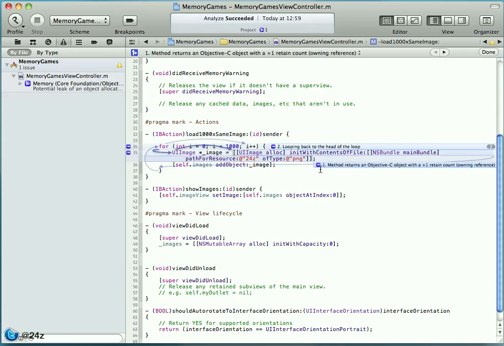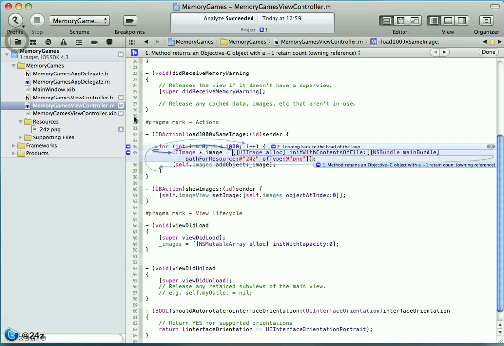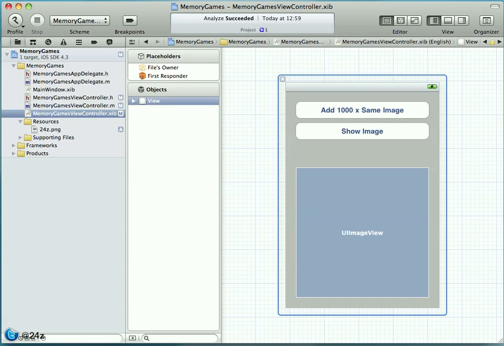It says, well, the method returns an object with a retain count of 1, which we increase here, and we do not balance that retain by a manual release. So Xcode does see our leak, while Instruments does not. So that's interesting. I'm looking forward to your feedback.